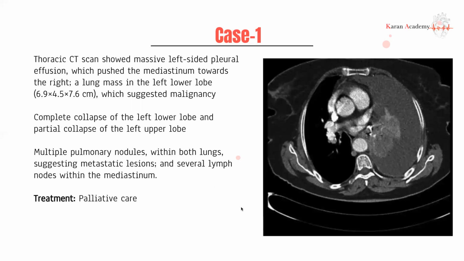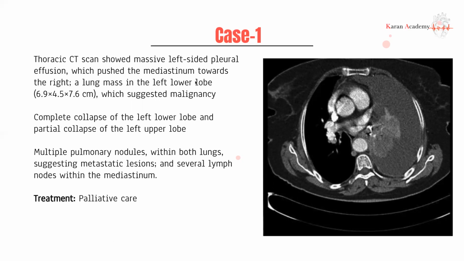What does this show? So this is what you'd quite commonly see as a finding. And I've tried to keep this as clinical as possible based on what you would genuinely see on a CT report. A thoracic CT shows a massive left-sided pleural effusion, which pushes the mediastinum towards the right.